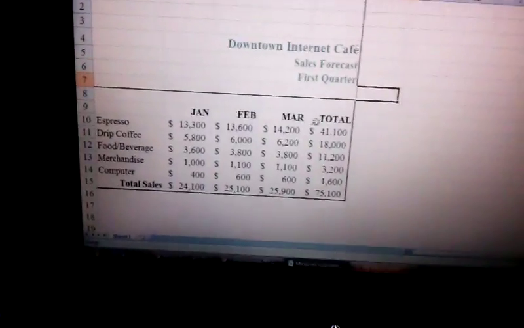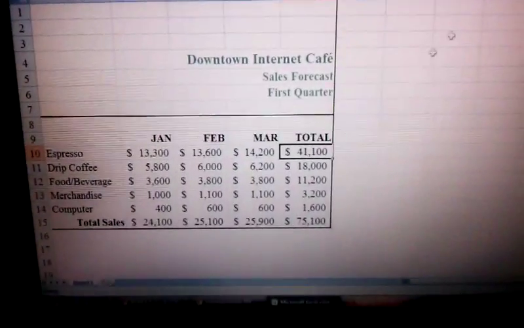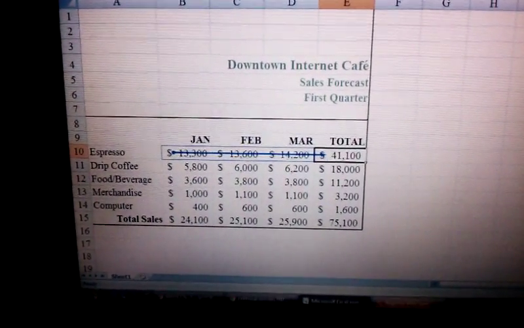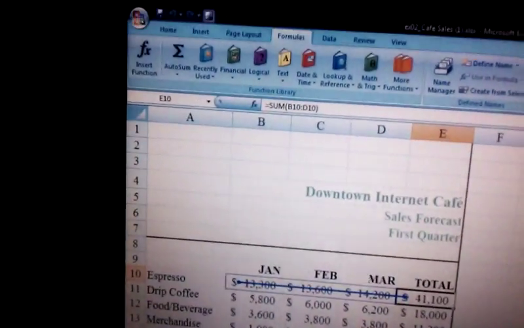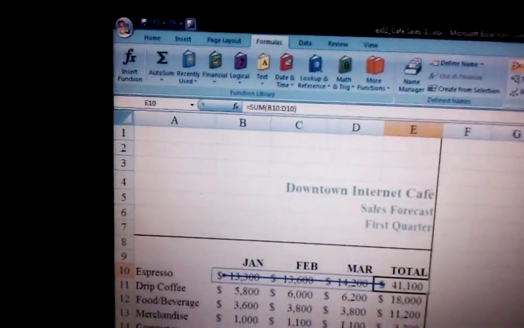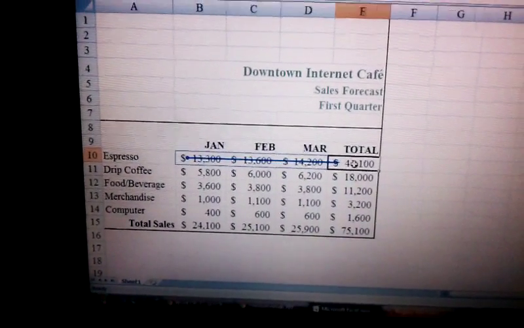Another thing is you can trace, and that's a big thing, because let me highlight this bar. I want to trace the precedence. See what happened? I could trace precedence in the formulas ribbon, and it traced my steps of how I got this answer.